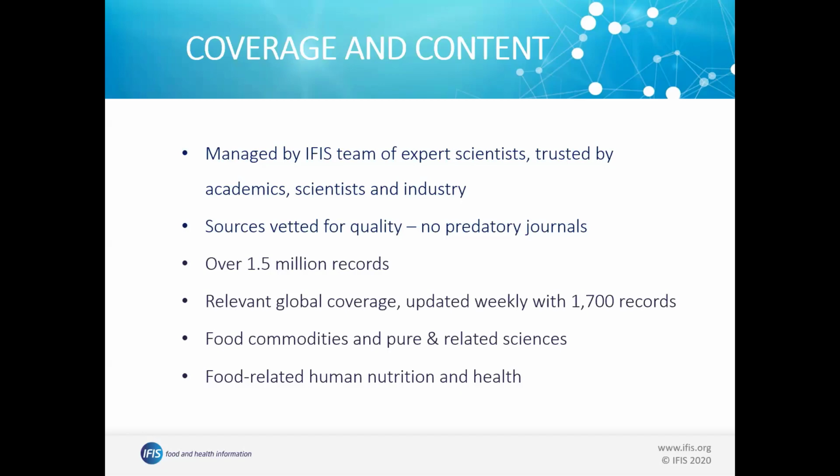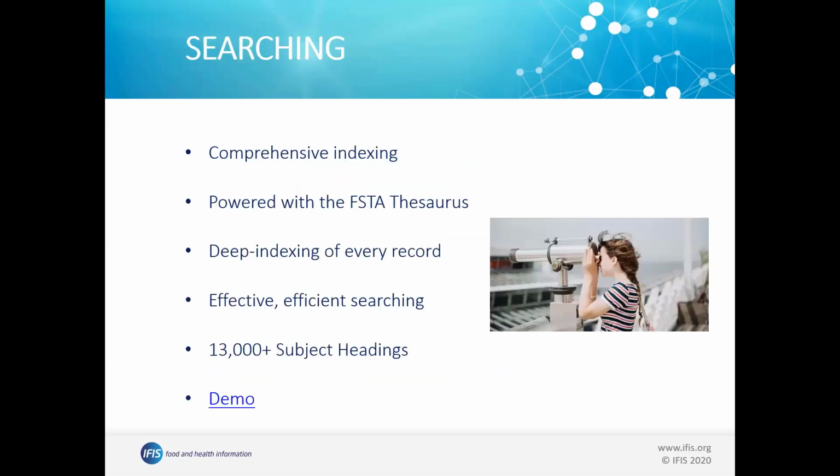We currently have over 1.5 million records, and the coverage is truly global. Content that is published around the world in many, many languages, not just English. And every week we add approximately 1,700 records. So as I said earlier, we cover food commodities and pure and related sciences, as well as food-related human nutrition and health, and also pet-related nutrition and health as well.